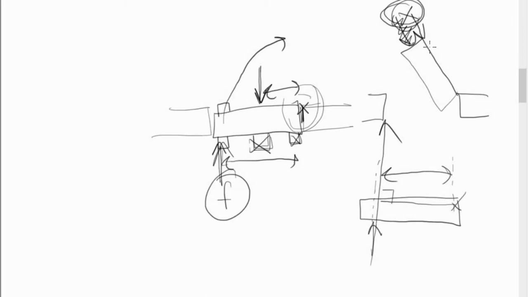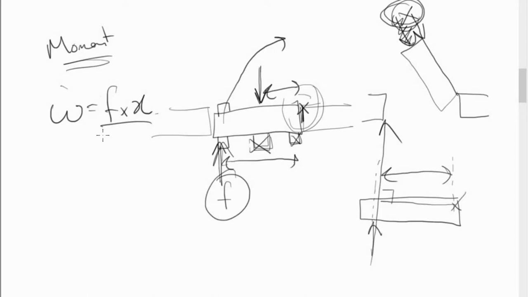Because the force is passing through a pivot. So we can conclude from all of this a very simple thing, that the moment of a force is basically, we can write it as W is equal to force into perpendicular distance from the pivot of the force. Is that clear?